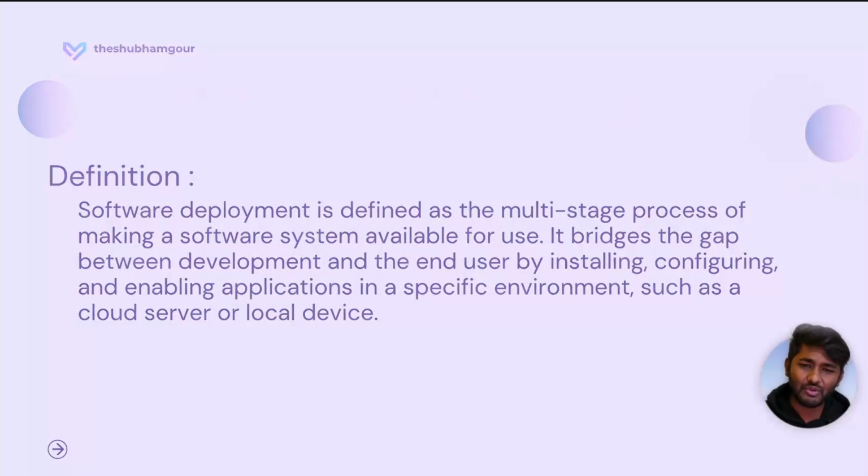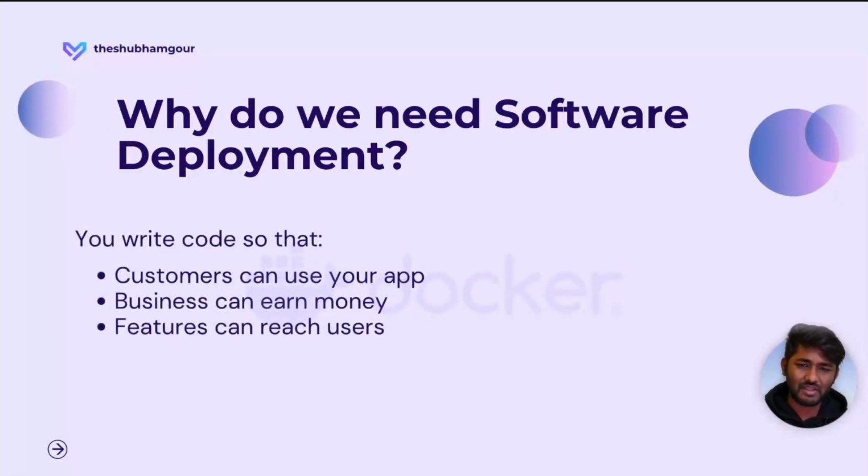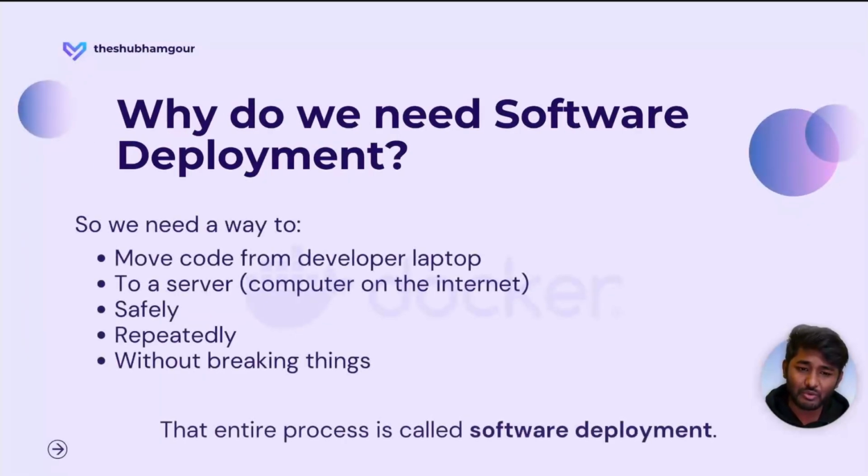But why do we even need software deployment? You as a developer write the code so that the customer can use your application, the business can earn money, and the user will use the feature that you developed. But how do we do it? We need a way to present that to the user, and that's where software deployment comes into the picture. It is used to move the code from the developer's laptop to a server so that the user can use it. It should be safe.